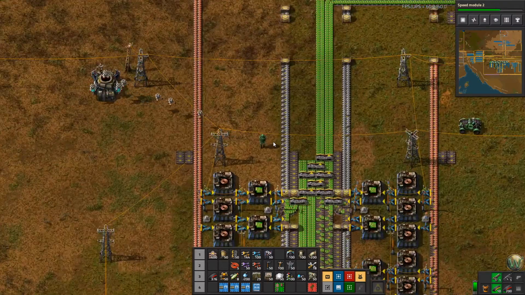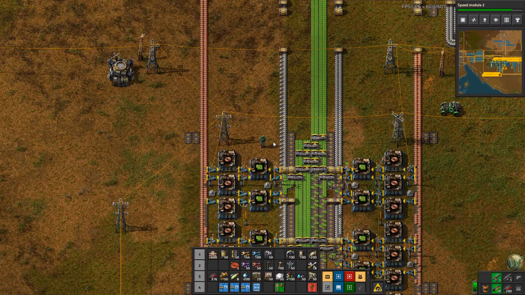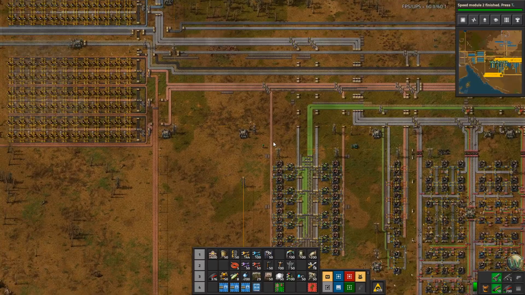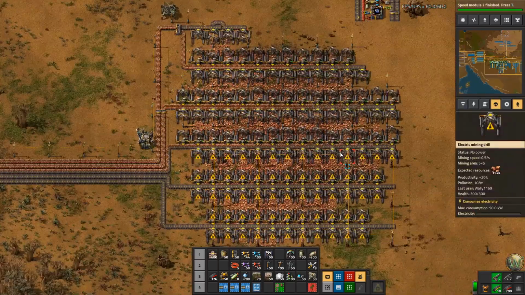Or do I want a balancer? I'm trying to decide if I want a balancer here or not, or if it matters. I don't think it matters, so I'm not going to do it. Once the bots do that belt, and they're still tied up, I think, down here probably, doing stuff.